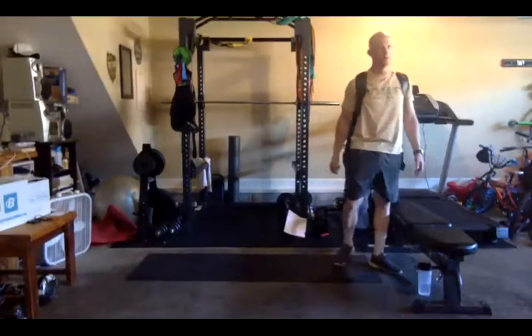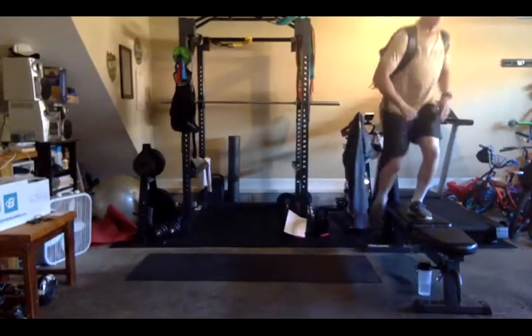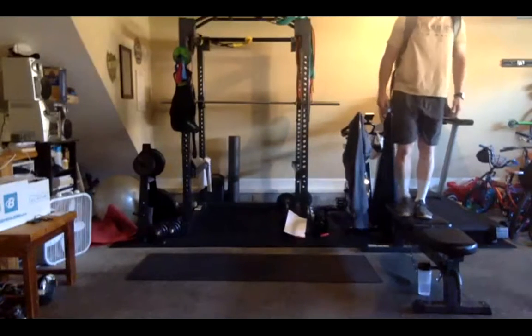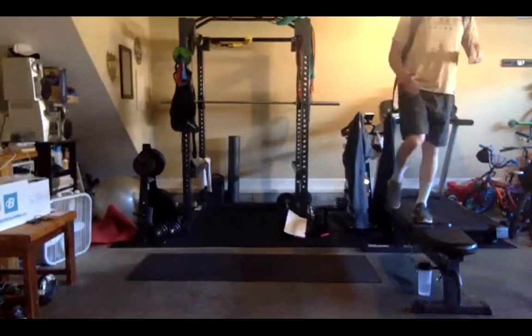Slow count down, toe tap, hold at the top, 10 reps each leg. All right, stand on the elevated surface. Left leg stand, right leg's going down. All right, I'm gonna get my knee up, slowly come down.